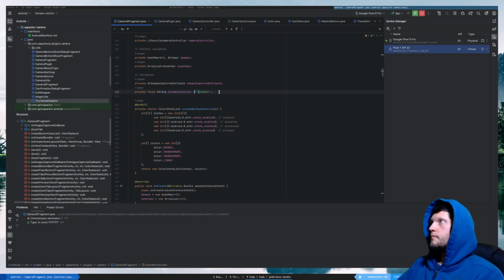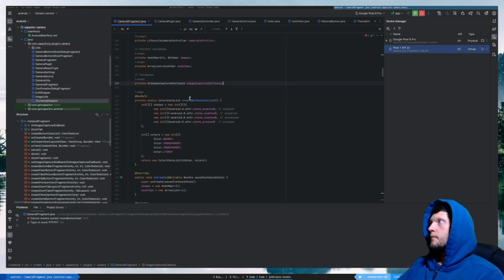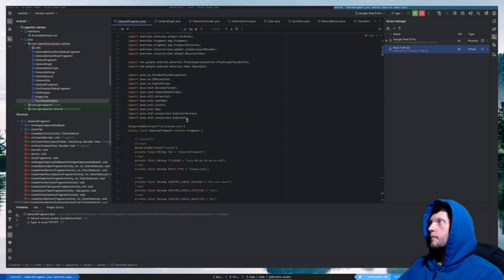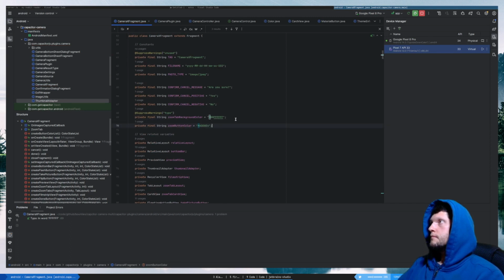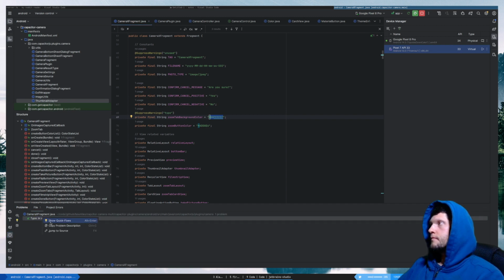Oops. I really, really, really want to suppress this typo warning. Fix typo. How do I ignore it then?